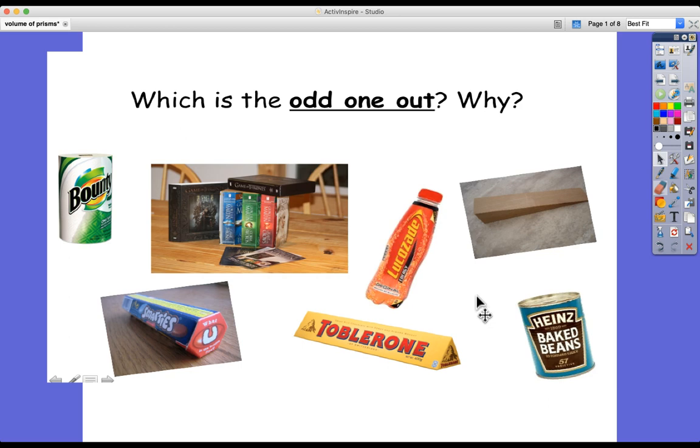Hi and welcome to a tutorial on volume. Now the title of this tutorial is a big clue as to which one of these 3D shapes is the odd one out. So have a little browse over those seven shapes and see if you can spot the one that does not fit the same sort of description as the others. You can feel free to pause the video if you like and we will reveal in a second.